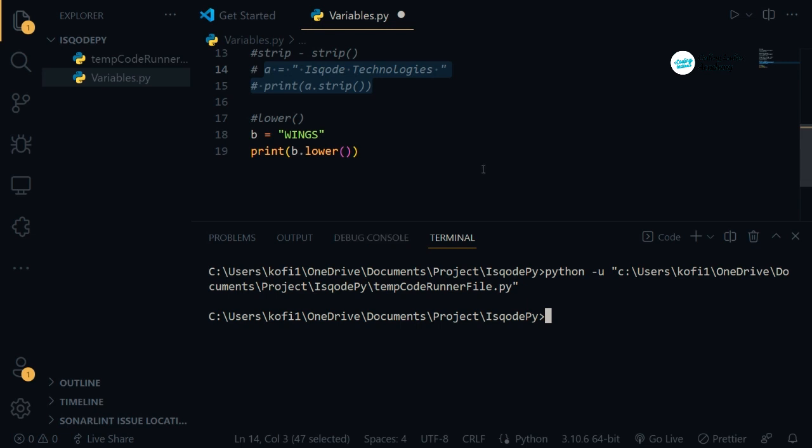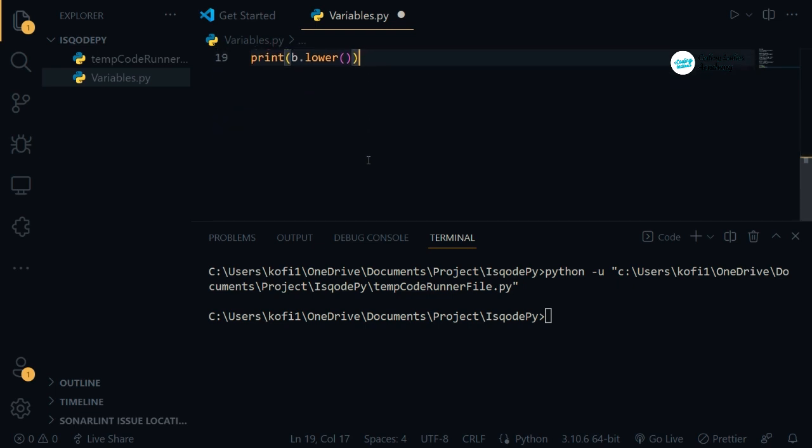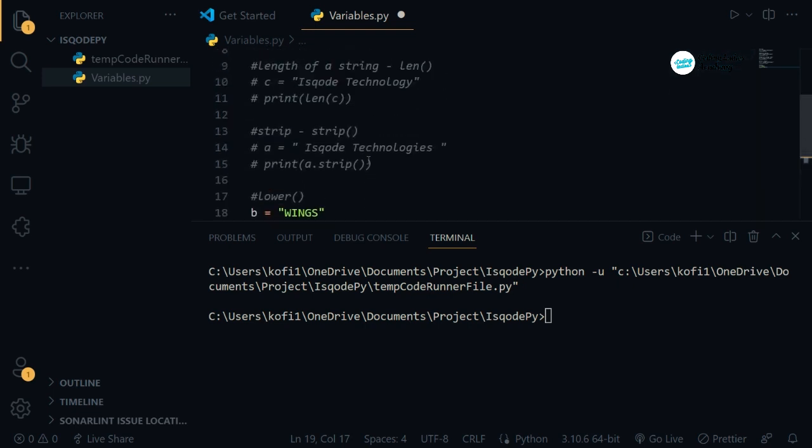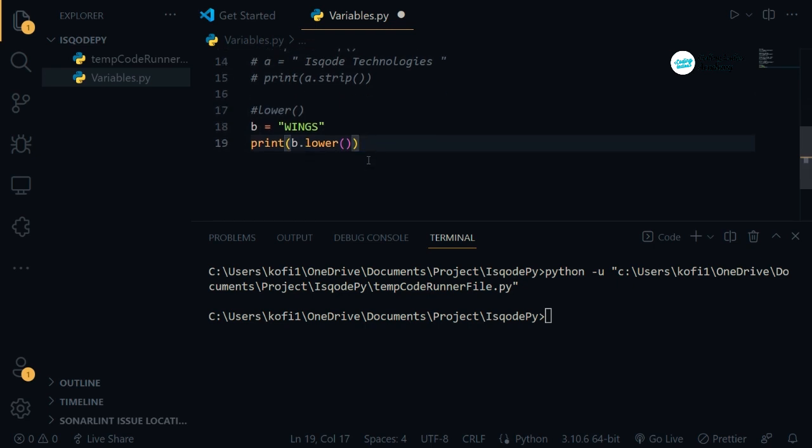So the X here says that AVI in name. So in can be used in Python. We have in, is not, is. Yes, we have all these. I will introduce you to all that, so don't worry. So we are saying X is equal to AVI in name. We can actually do the same thing so that you won't be so confused. So I can say name is equal to Wings Davis.